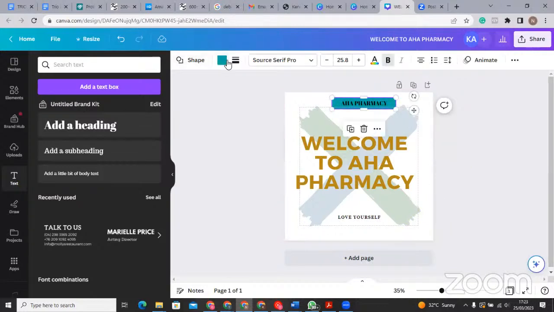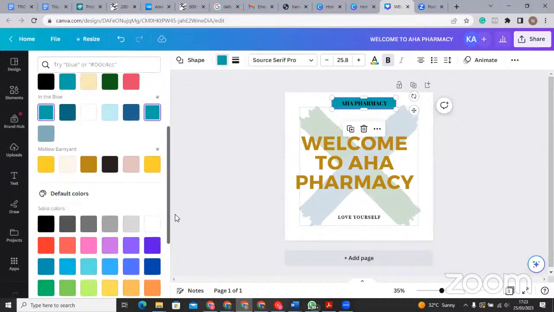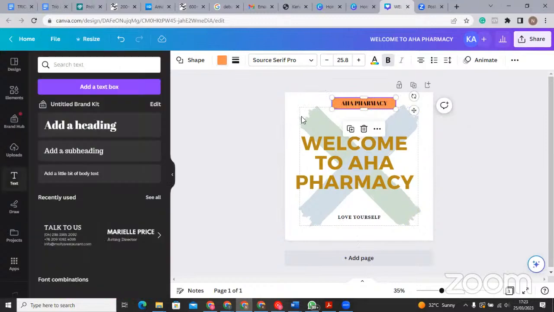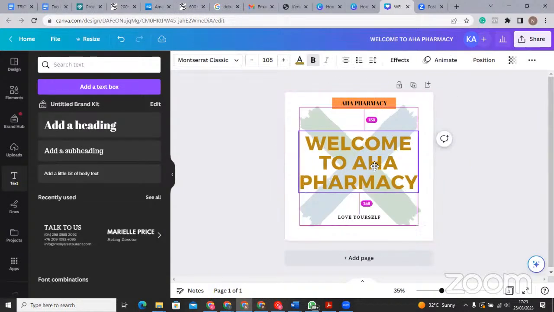Let me try to find the AHA logo. Not sure I'll get that orange. Okay, so this is your logo, right? Now this is okay, right? But it looks so bland, and this is not even your background. This is not even the color of your pharmacy.